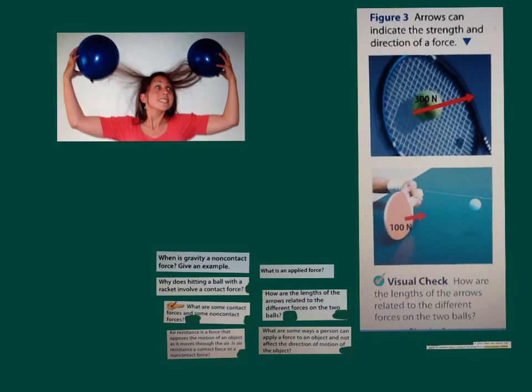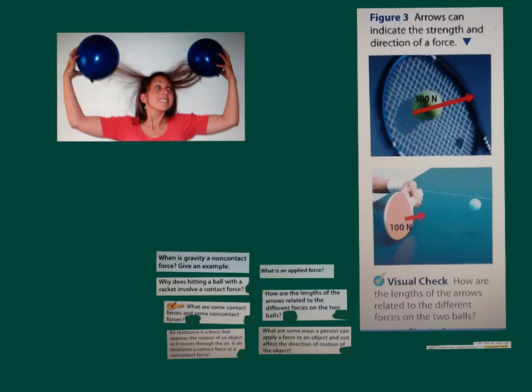Just to give you an indication, you apply a force of about 1 newton when lifting a stick of butter. And you use a force of about 20 newtons when lifting a 2-liter bottle of water. So if you use arrows to show these forces, the water bottle arrow would be about 20 times longer. In this case, when we take a look at these two arrows, this one should be about 3 times longer than this one.